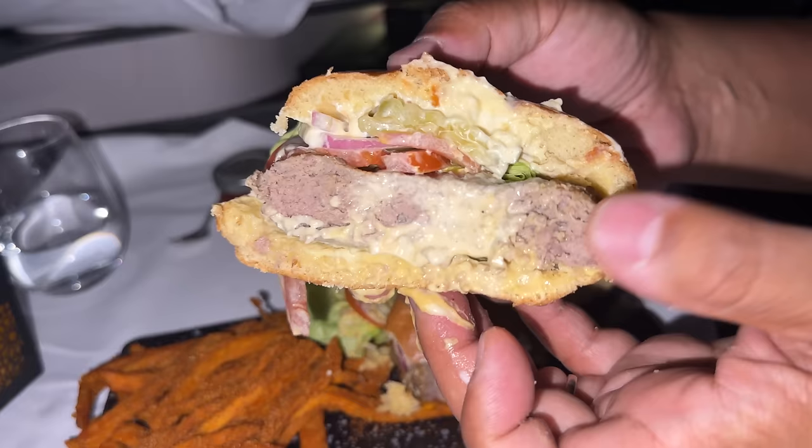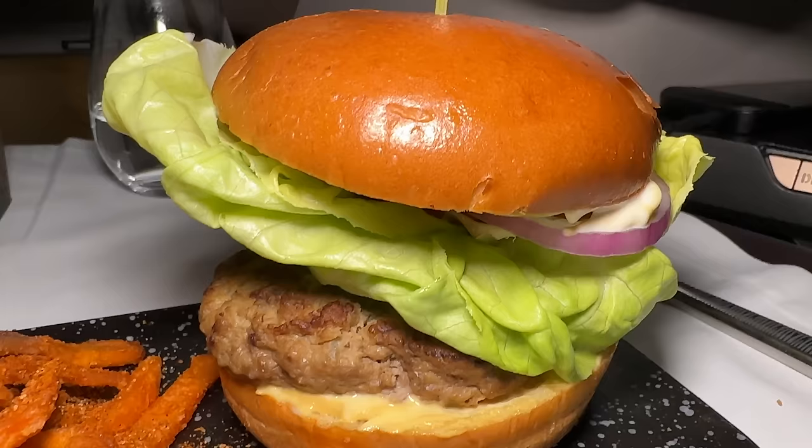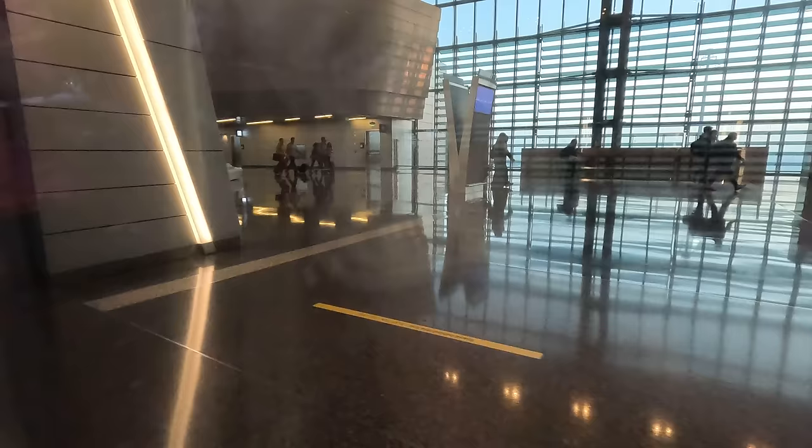Also got a burger — Cajun sweet potato fries. This is a giant, giant beef patty. Not very juicy, but pretty tender. Fries are not that great — cold, really soggy, very soft. But what is really good is the Cajun seasoning on the fries. I'm going to put some fries in my burger to get some of that Cajun seasoning in there. With the Cajun spice, that burger flavor is amazing. They should just serve a Cajun burger.